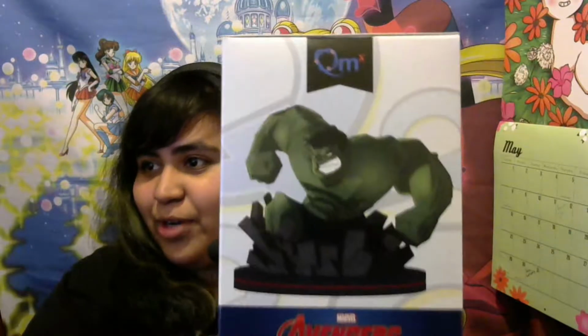I see these at Hot Topic all the time, and it's a figurine of the Hulk. I'm always angry. I mean, I'm personally not always angry, but you could understand why he would be. No, that's super cool. From the Age of Ultron. I like the concept art for him. He looks pretty cool.